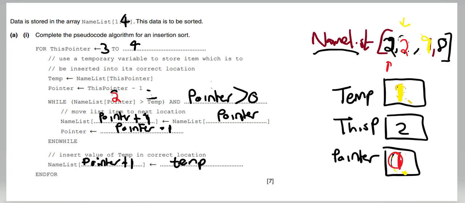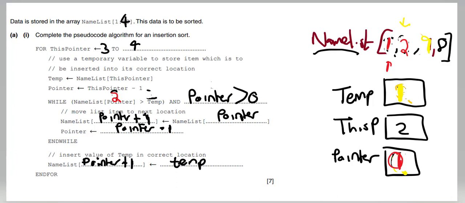We then move down to here. Temp, which has got the number 1, will equal pointer plus 1, which will be position 1. So we're going to place this number 1 value into here. So we've got 1, 2, 9, 8. See if you can do the rest in terms of the flow. I'm going to do the solution as well for you, but pause the video, give it a go yourself.